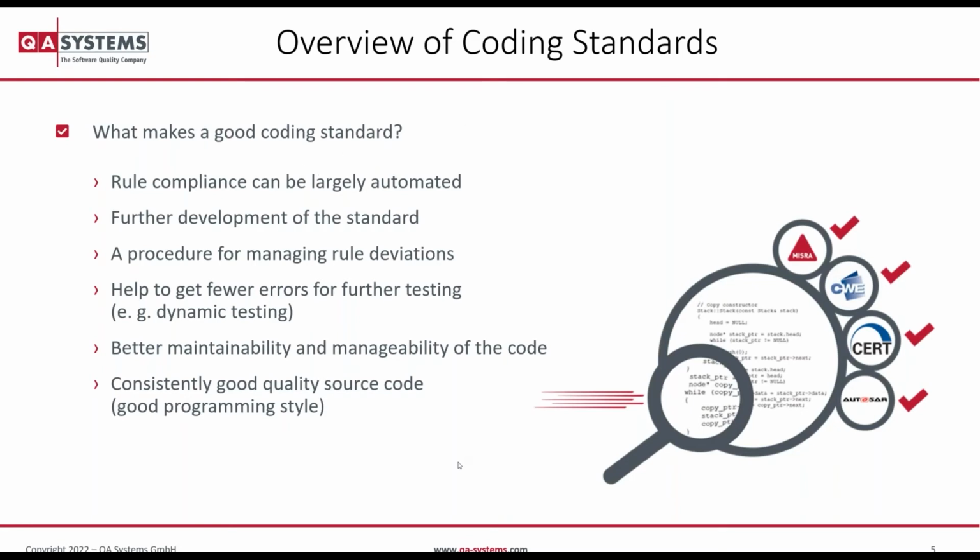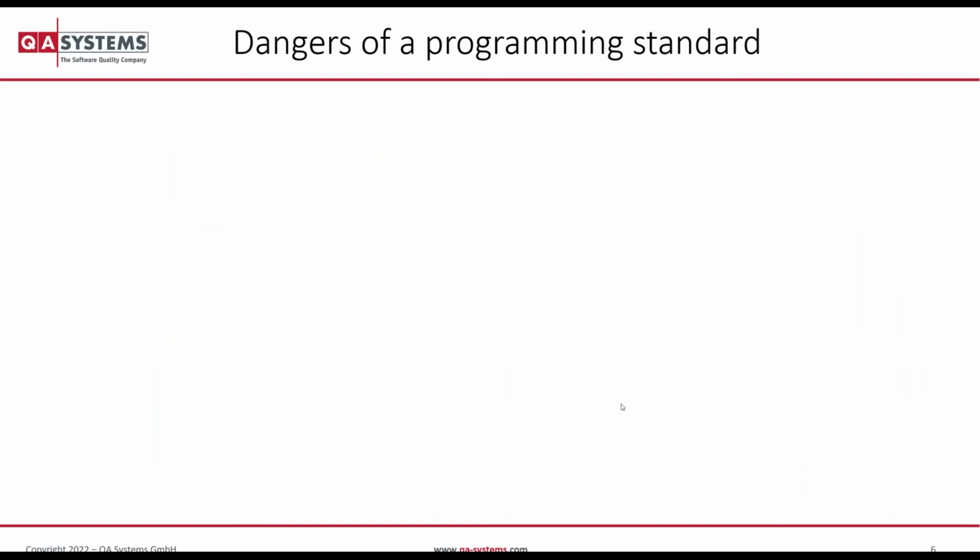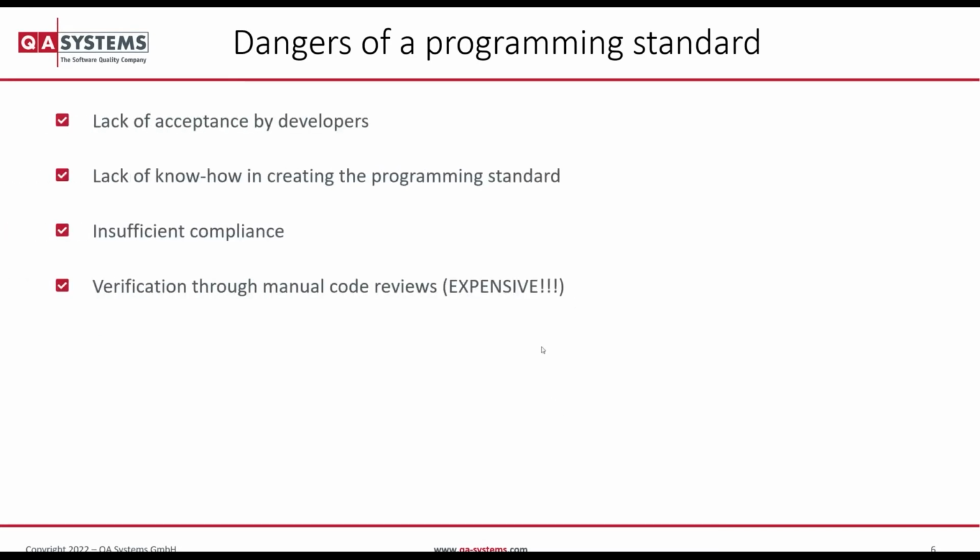But as with everything, we don't have only pros. We also have cons of a coding standard. I announce it as dangers of a programming standard. First of all, what we hear from time to time is the lack of acceptance by developers. If you have developers who are ignoring your coding standards, then you are in trouble anyhow. But this is, to our experience, just the way you roll out a new coding standard.